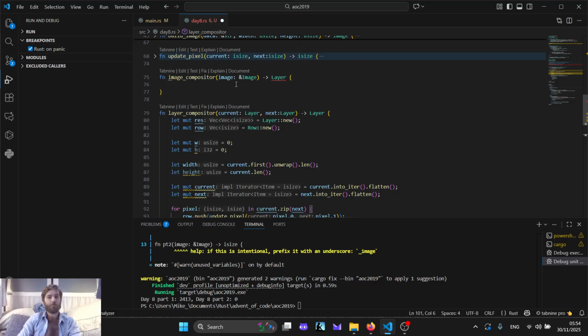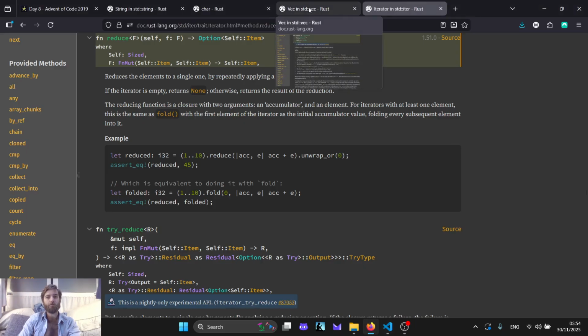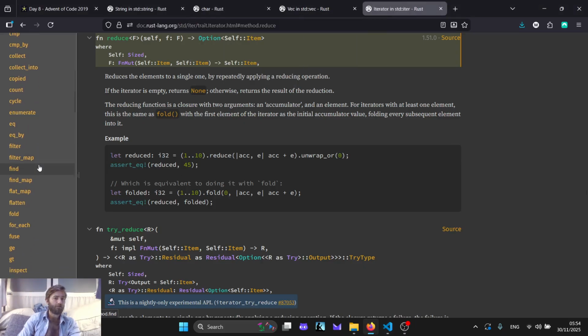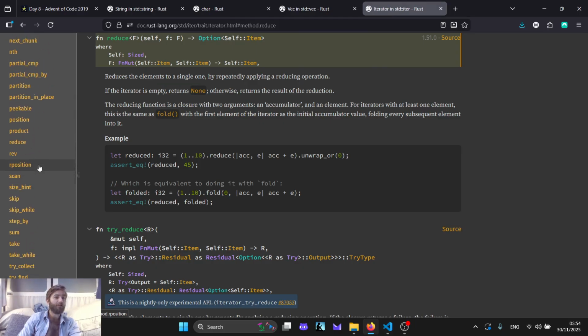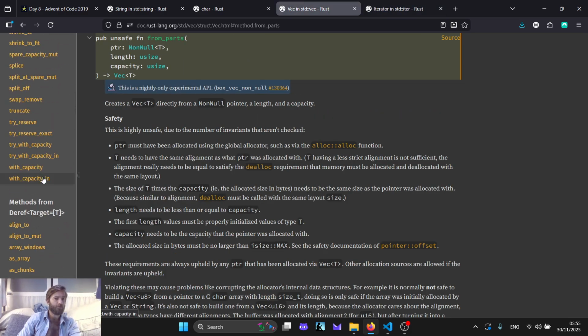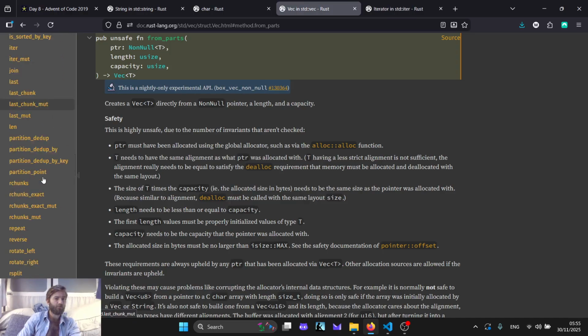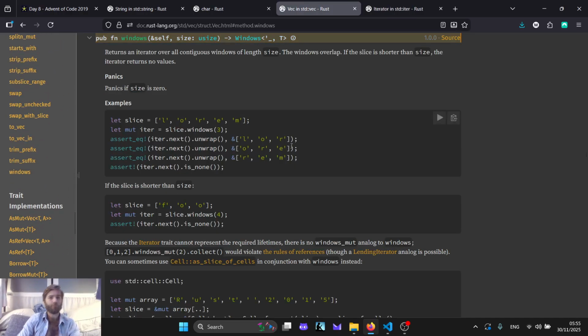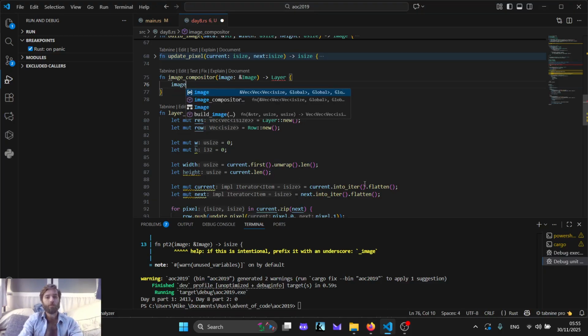And then we can just iterate over the pairs of layers. An iterator can give us a window. Well, if it's a windowable iterator, it can give us a window. Well, it's possible that we need to convert it into windows before we make it an iterator. Ah, there it is. Do I want the windows to overlap? Yes, I do. So I want to do image windows 2, windows 2.